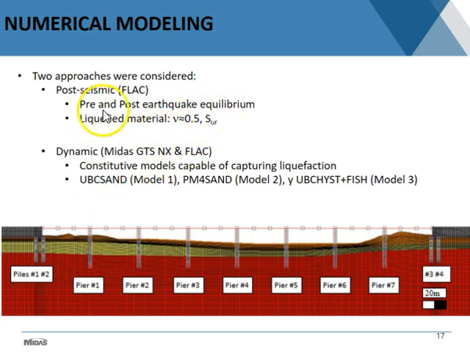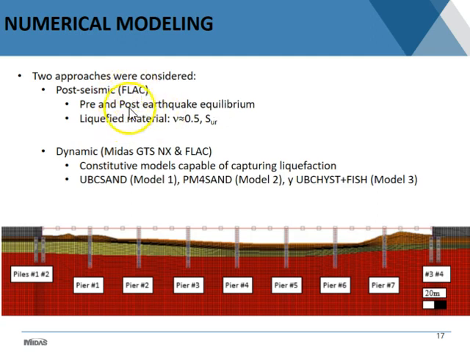To do that, for the liquefiable material, we used a Poisson's ratio of around 0.5, or of course a little bit less than that, and we assigned a residual undrained shear strength for the liquefiable soil based on an average of different methods. If you want more information about this, I will be happy to share that and give it to Midas for sharing.